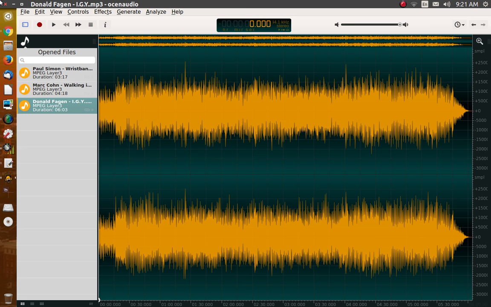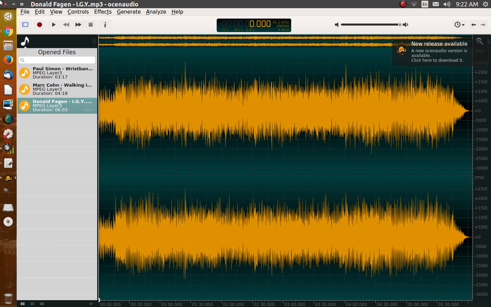Yes, you could open up an audio editor and you could set the gain wherever you want it to, and then you could re-encode the file. But at that point, you've lost some quality because MP3s and OGGs and anything like that, that's lossy compression. So each time that you encode it, you lose something and it starts to sound worse and worse. So we have those set. That's how that works and that's what it does.